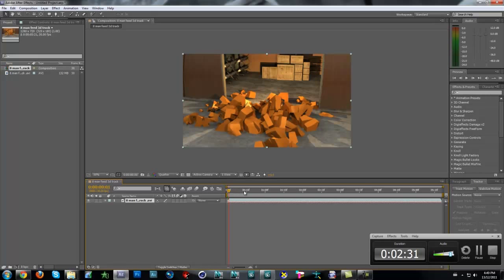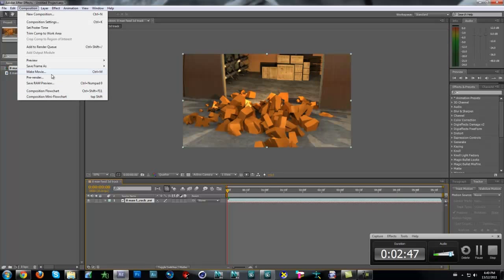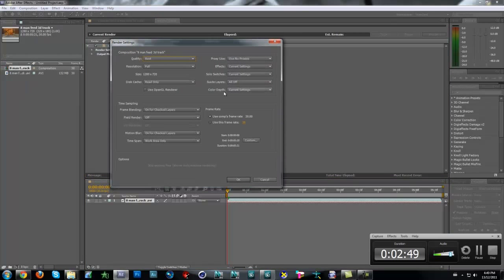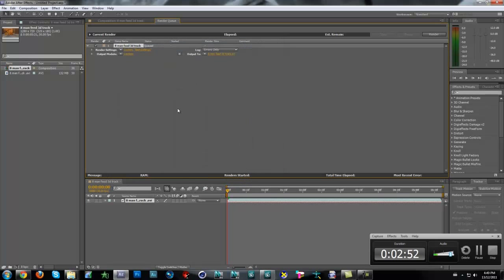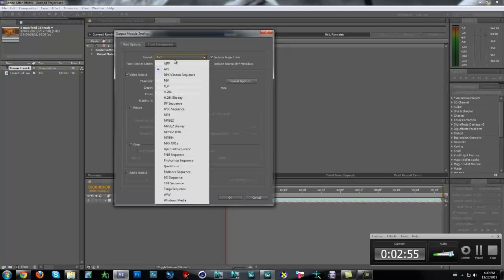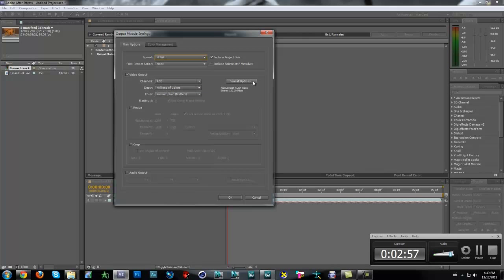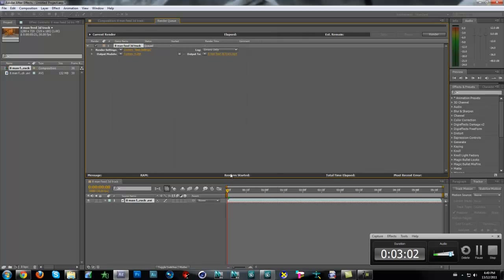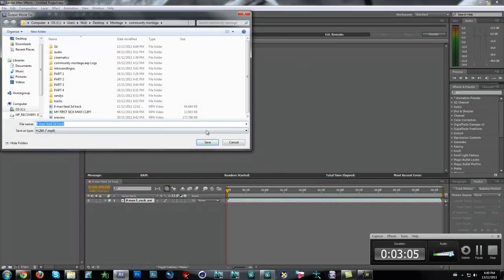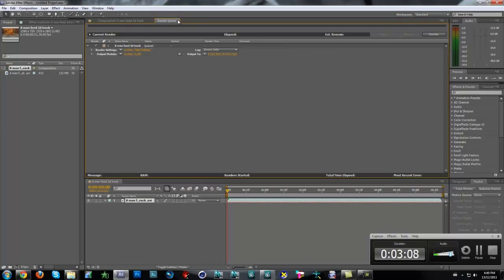Time reverse layer makes the whole composition extremely slow. So before you actually put it into your montage or whatever, bring it into a blank After Effects like this, and then click time reverse layer, then just go to composition, add to render queue, best settings, 1280 720, use the frame rate that it has, lossless, we want to go to H.264, format options, make sure it's at 120, audio output, we don't really need to worry about, so just hit OK, and then output it to wherever you want. So I've already done that.